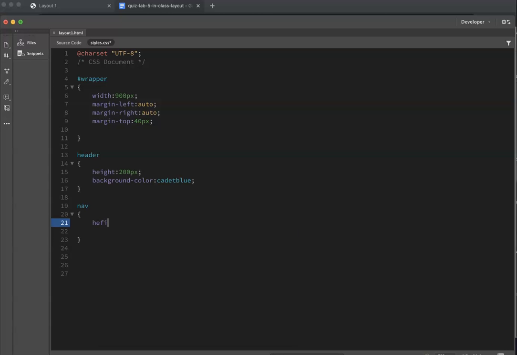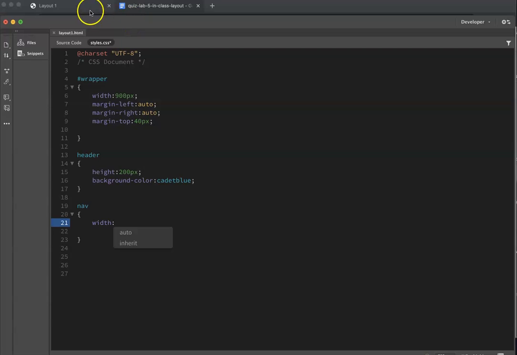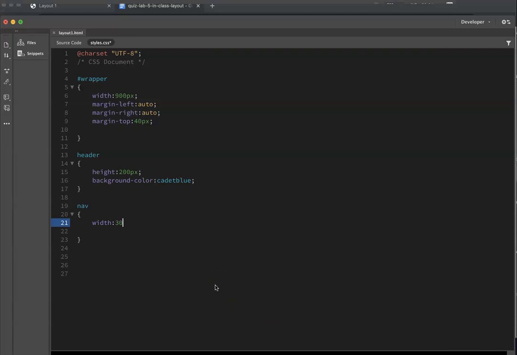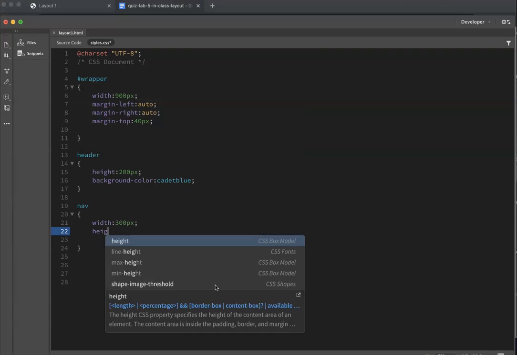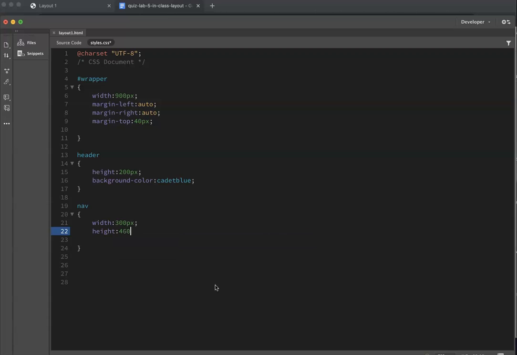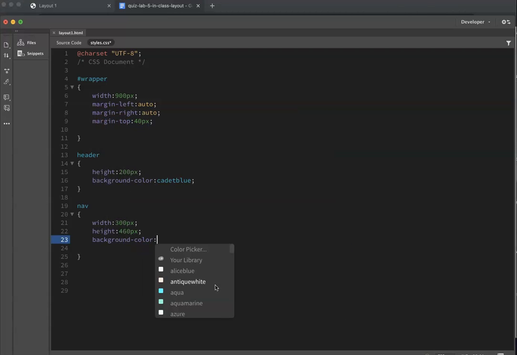So I'm going to go ahead and make the width 300, the height 460. And I'm going to give this a background color as well. And we'll go ahead and go with chocolate.